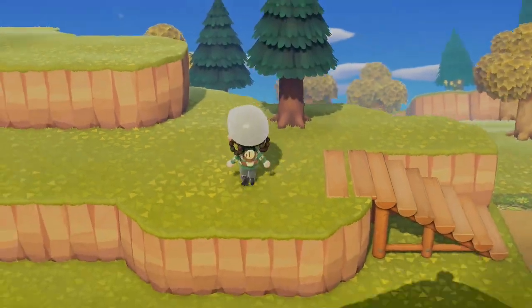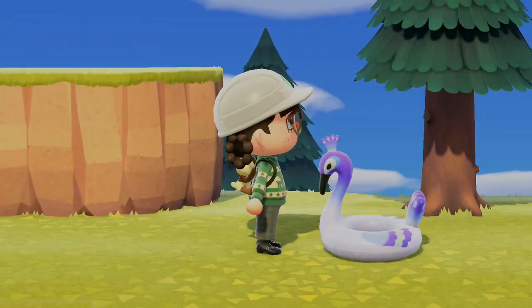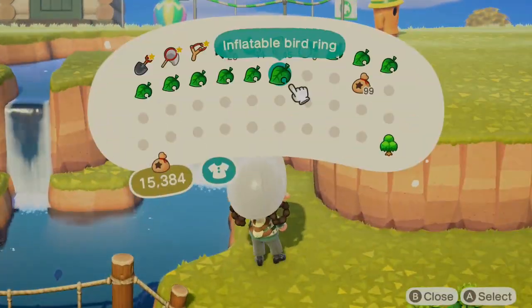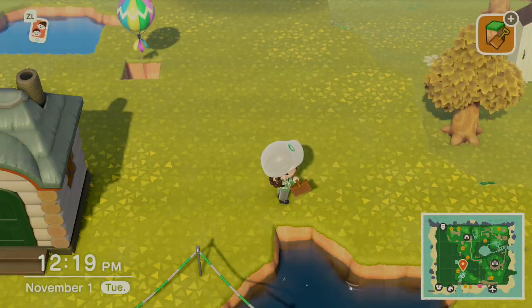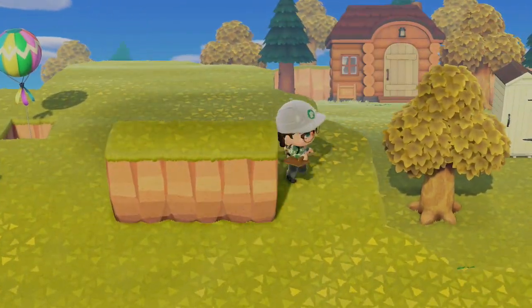And from this balloon I got an inflatable bird ring which looked like a peacock, which is funny because I was just talking about the festival, so I decided to put that down there. And then later I go in my inventory and I didn't realize I already had two of those and they're both different, so I also end up putting those by the water, but they might just be placeholders. They kind of look out of place right there.